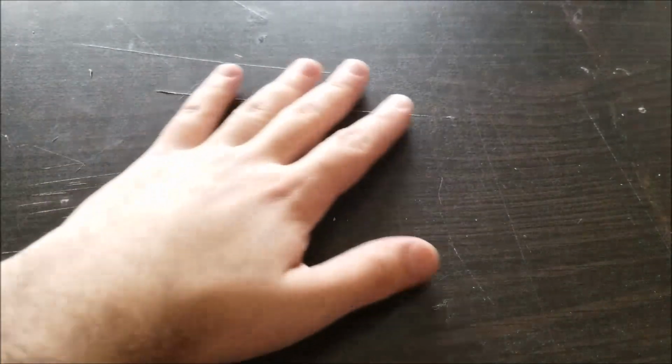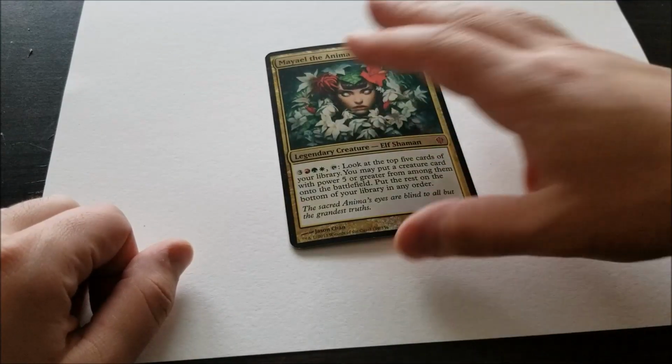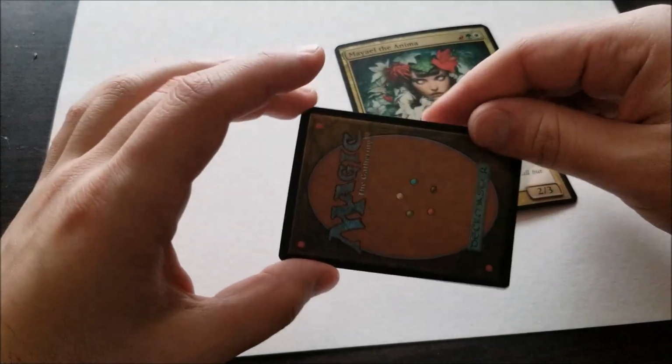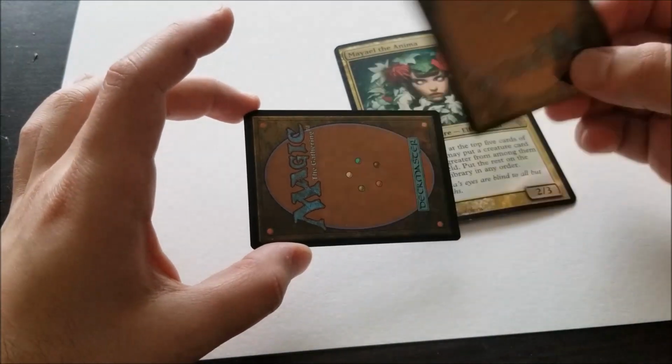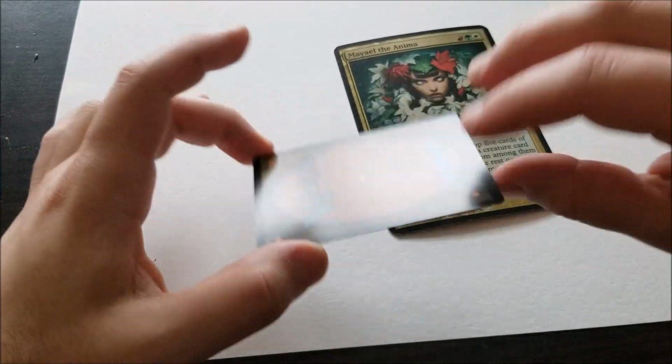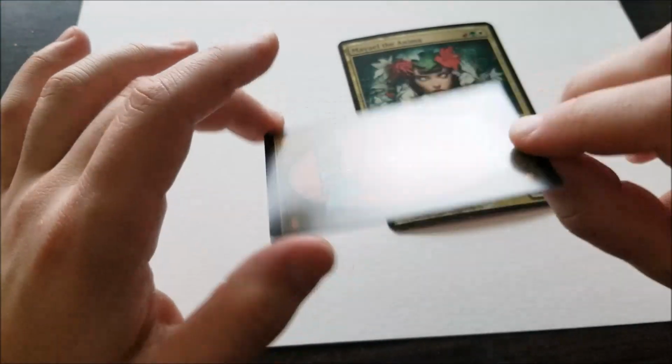If you're using a work surface like mine that I use for cutting a lot of stuff, I do suggest getting another piece of paper. This is watercolor paper. Bristol works just as well, or poster board, to put the card on as you're doing this so you don't damage the back. This backing I'm not too worried about because we're going to be cutting it and getting it covered in glue and all that fun. But I do use a back card like this whenever I make these things, just to make it look consistent and like a normal Magic card. So you don't want to get this scratched up. You want this to be nice and pretty.